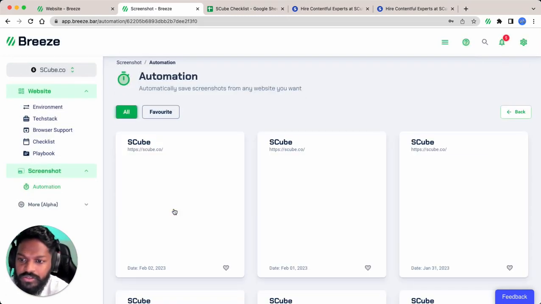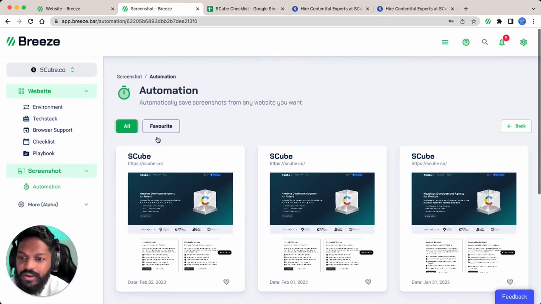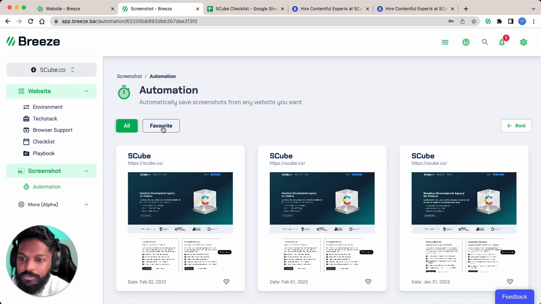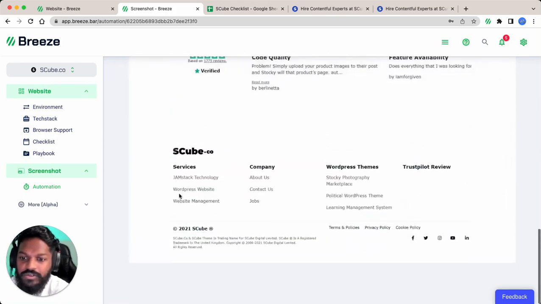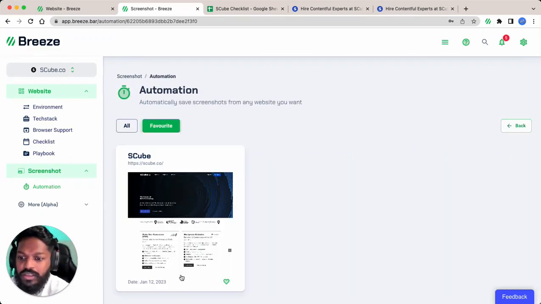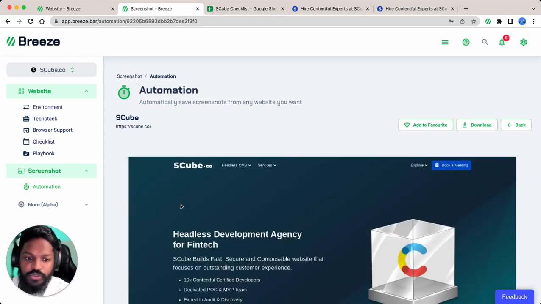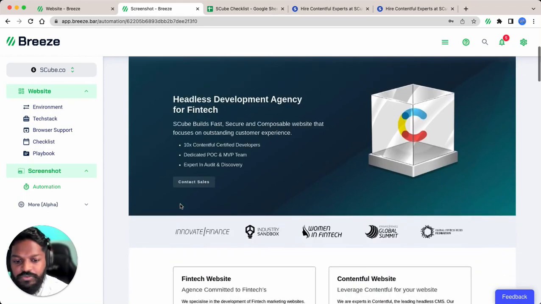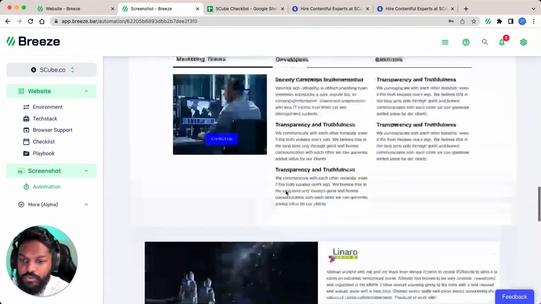If I click on this, you can see this website has been taking screenshots every single day, right? For instance, we just recently updated the website. So if you go to the previous screenshot, I can see, all right, this is how the website was looking. So it's easy for us to see, on Jan 12th, this is how the website design was, and on February 2nd, this is how it looks. So this is a visual tool for compliance purposes, as well as for you to keep track of all your design changes. This is a good way to keep on top of things.